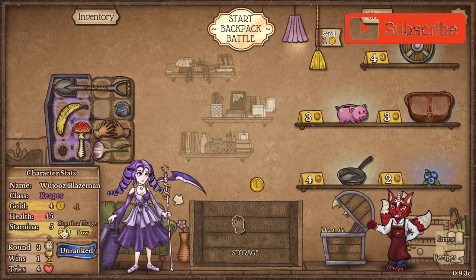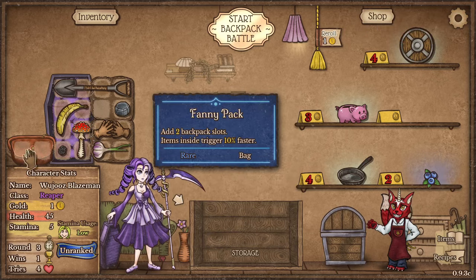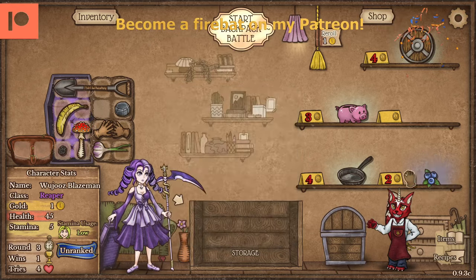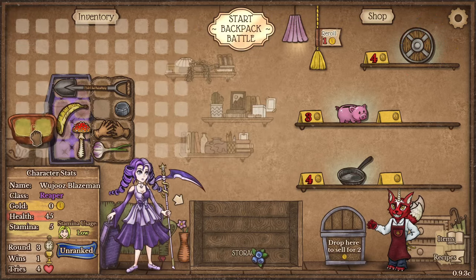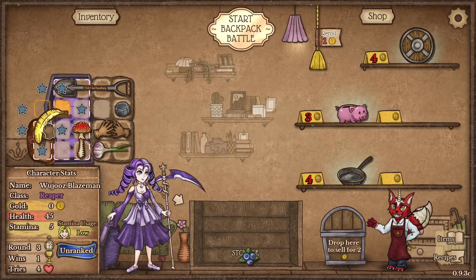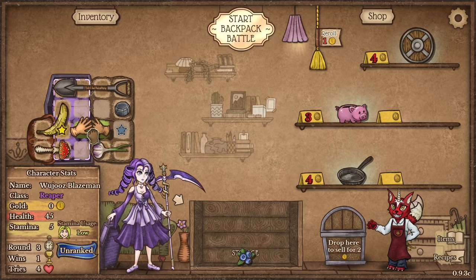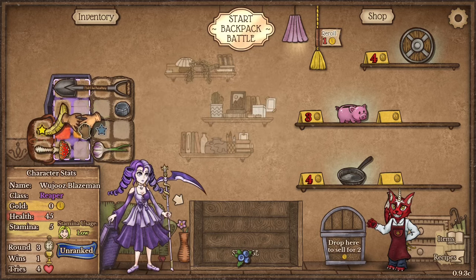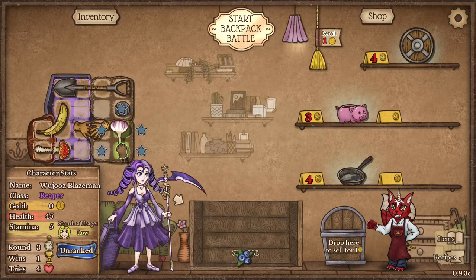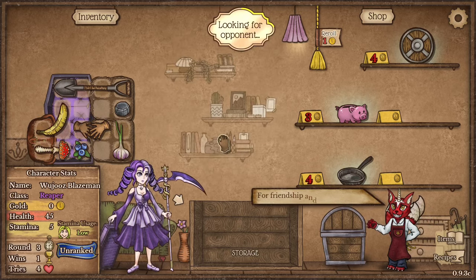Oof. I need more bag space. There we go. That's what I'm talking about. Blueberries. I think I sell my coal here for a blueberry. Okay. So, let's see, let's do that. Fly Agaric here. Ooh. What does this trigger faster? Banana. There we go. This triggers faster. That triggers faster. That triggers faster. Okay. I don't know. That's probably the best I can get.